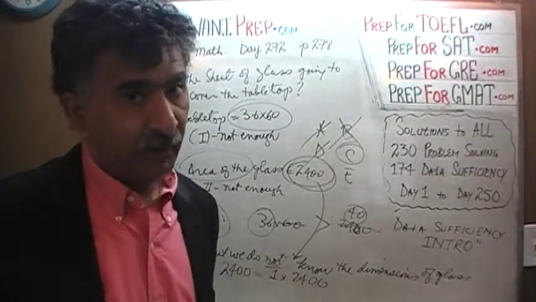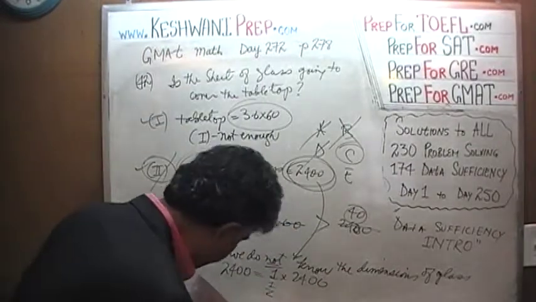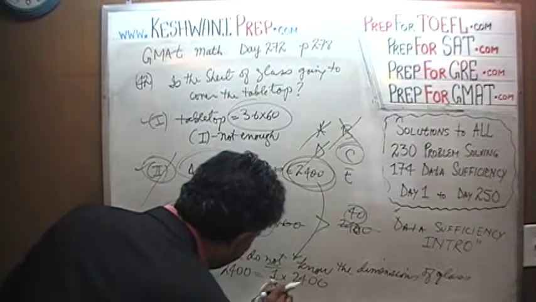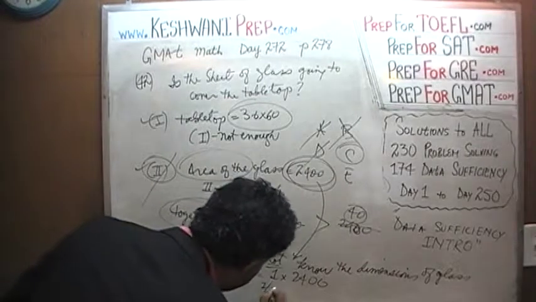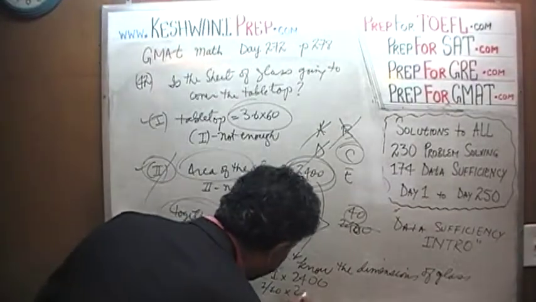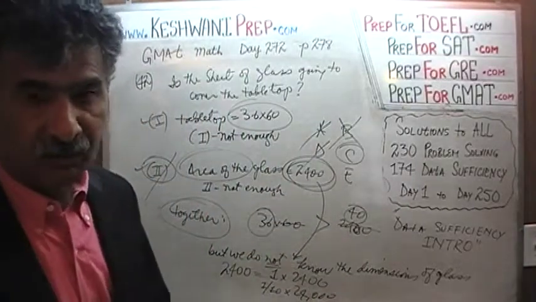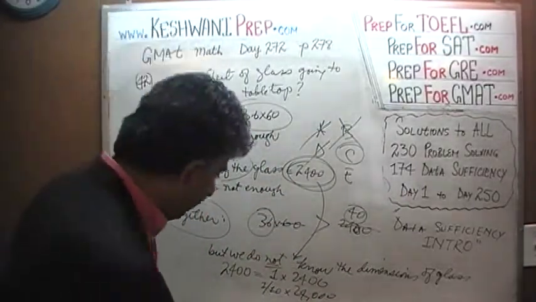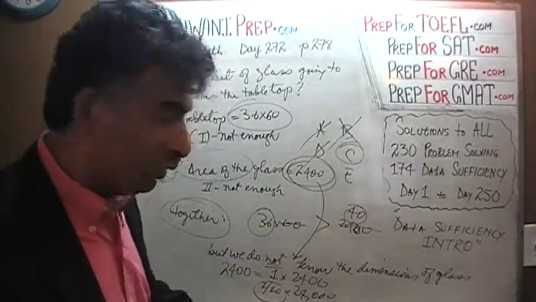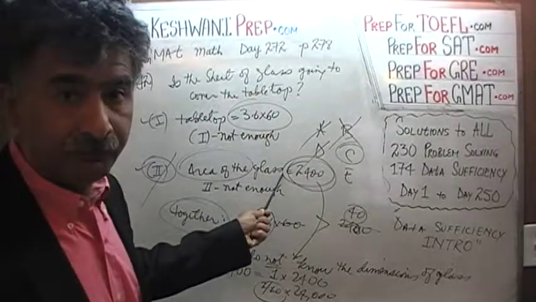That would be a very silly thing to have. It could even be 1/10 of an inch. Now, of course, I'm being silly here, I'm just being dramatic. For all we know, it could be a glass with a width of only 1/10 of an inch, and it goes on for 24,000 inches. That sheet of glass is not going to cover the tabletop.